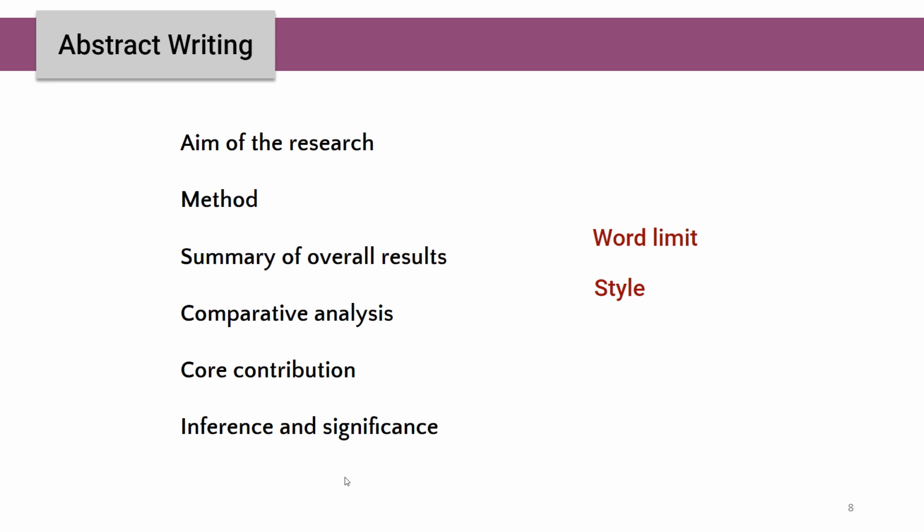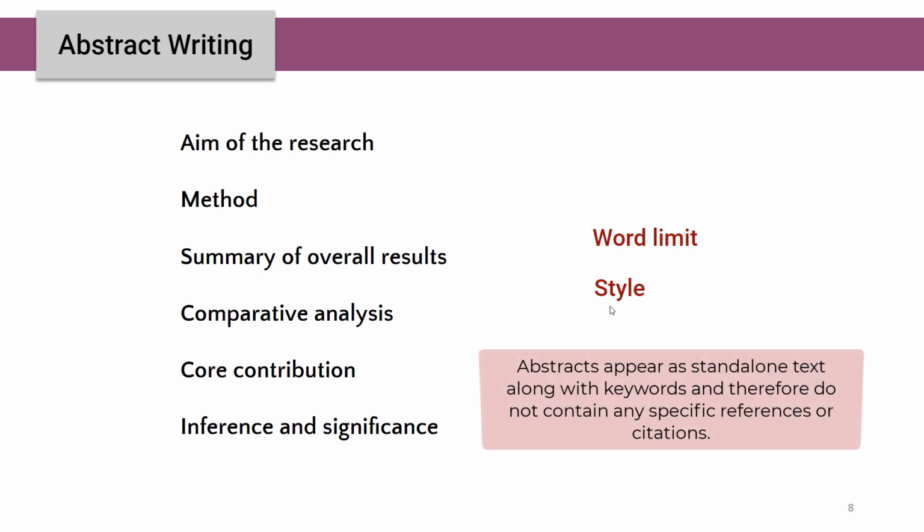Okay. Now, for different avenues like different conferences, journals, there would be a word limit for abstracts. We should strictly adhere to those word limits. And there may also be a style of abstract, like what should or should not be used within an abstract. Now, typically, references are not included in an abstract. You do not cite something in your abstract.